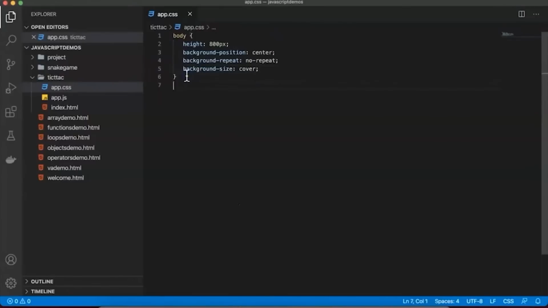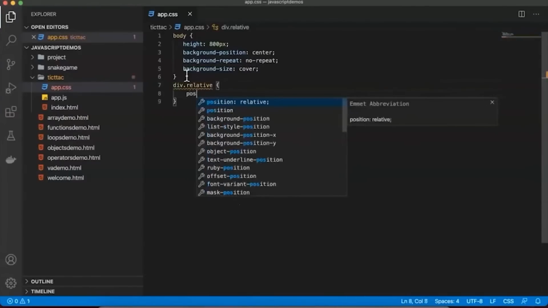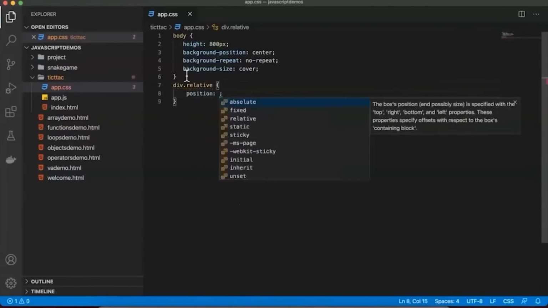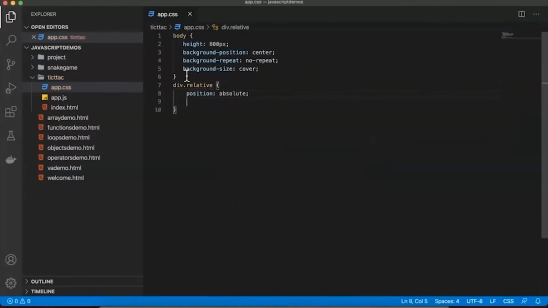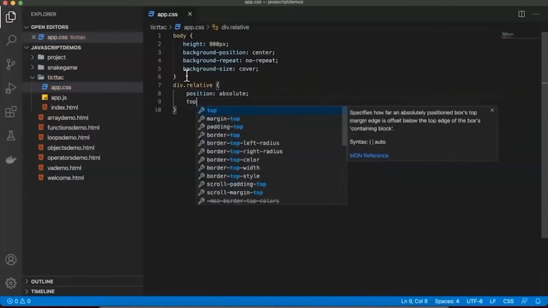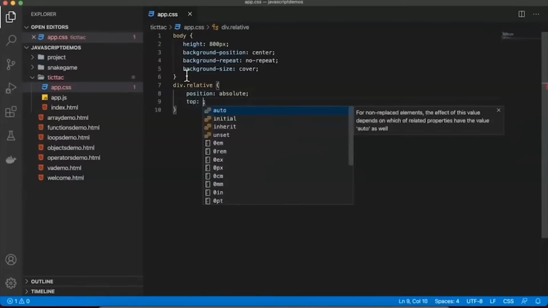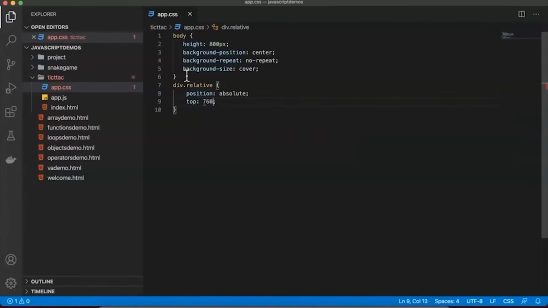Now the next thing is we have to select the rest of the CSS classes. So first select div dot relative. Inside this div.relative, first we say position. Position we are saying absolute. Next is top. From the top I'm making 760 pixels.